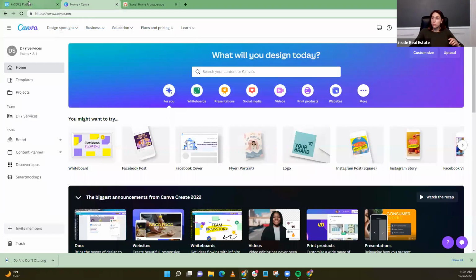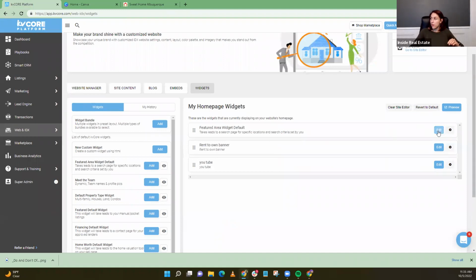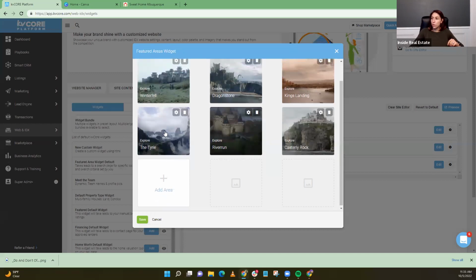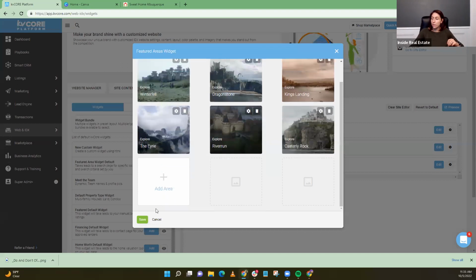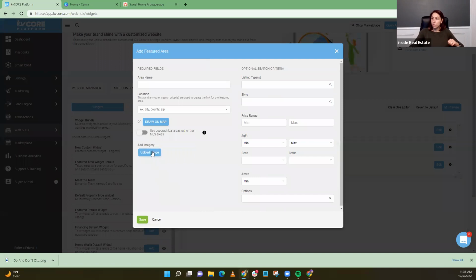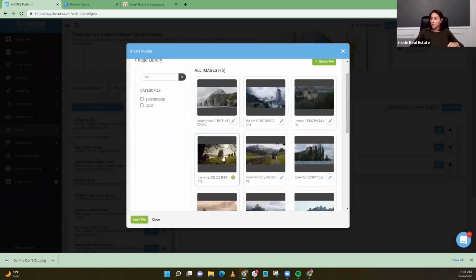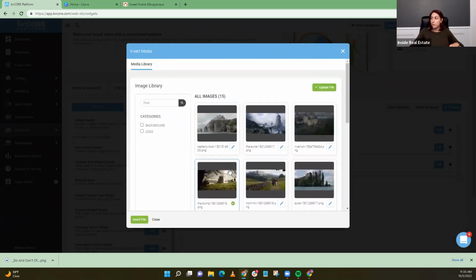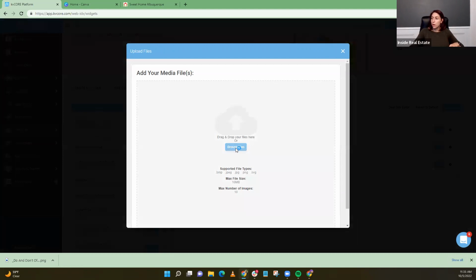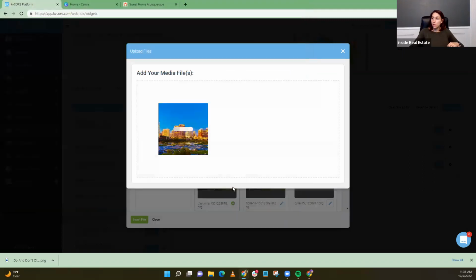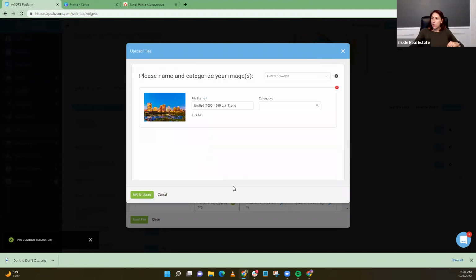So I'm going to go here and we're just going to hit edit. As you can see, I've already put this stuff in here. But if you wanted to, all you do is add areas and add your searches. So we're going to add another area. The first thing you're going to do is upload whatever image you want. I did all these guys. Let's put the twins in here. Insert the file. If you didn't actually have them in here already, all you have to do is hit upload file, browse for your files, pick a picture that you already have on your computer and upload it, and put it in.